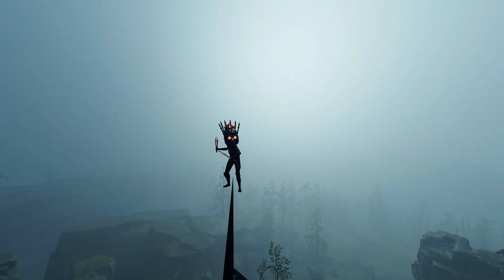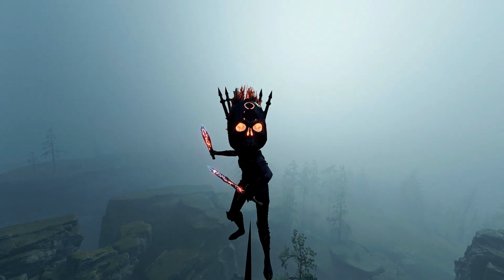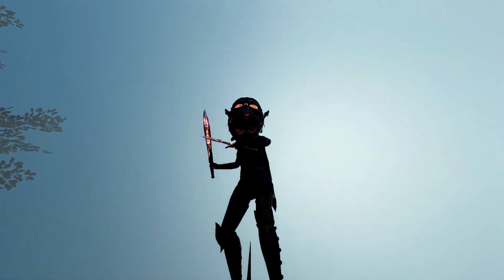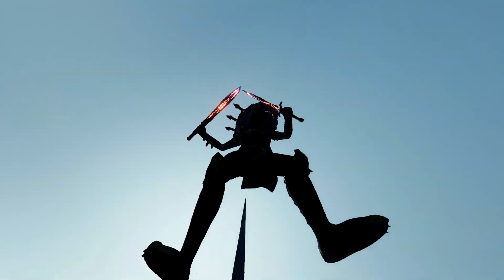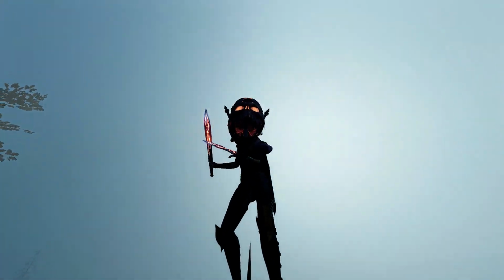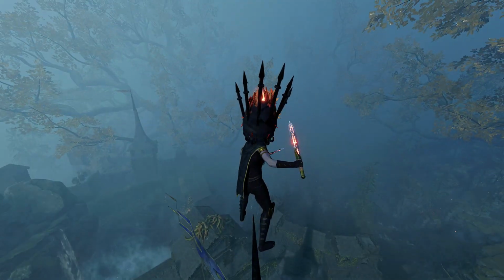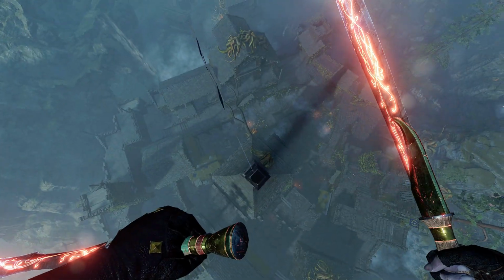Now, if you're wondering why your head is so humongous when you're playing Shade, well, here's the thing, guys. I have no head. You see? There's no head there. But how's that possible? How can I have both a humongous head and no head at the same time? That makes no sense. What does that mean for my brain? Does that mean I have a huge brain or no brain at all? No one knows, me included.